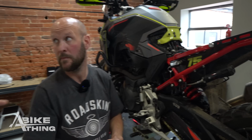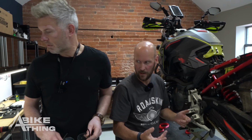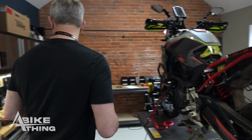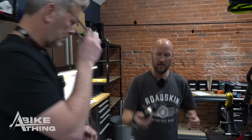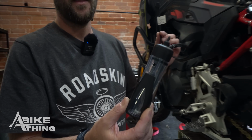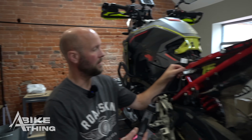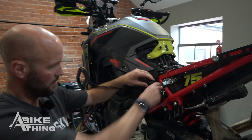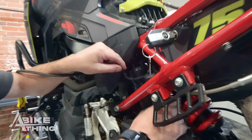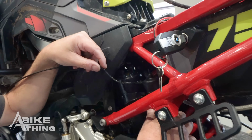Sorry, so to answer my question then, where does the actual device fit? So you can fit it anywhere you like. Where is it? It's here. So that's the actual canister that holds the oil. Yeah, okay. And then obviously you've got your plug for your ezCAN. Yeah. Oh, that's neat. So that's going to go there. I'm then going to fit it behind here, because I think it'll be out of the way. Cable tight to that. You almost look like it's part of the bike.